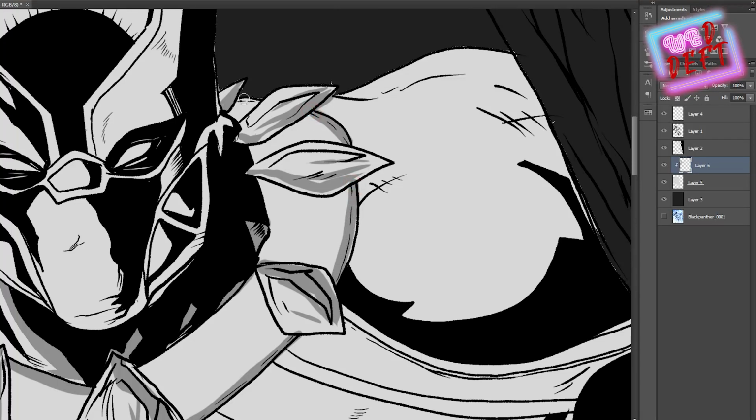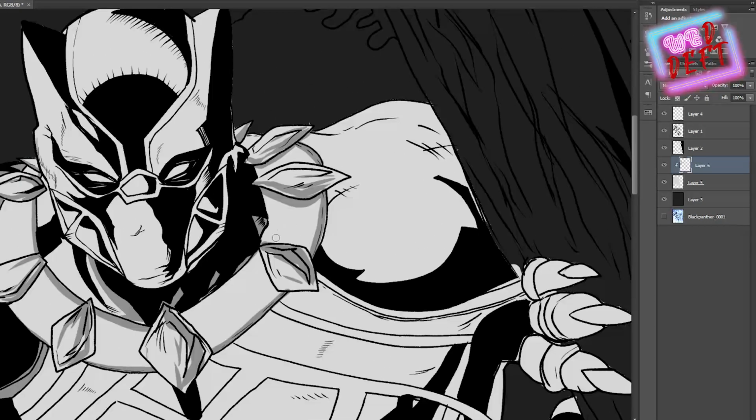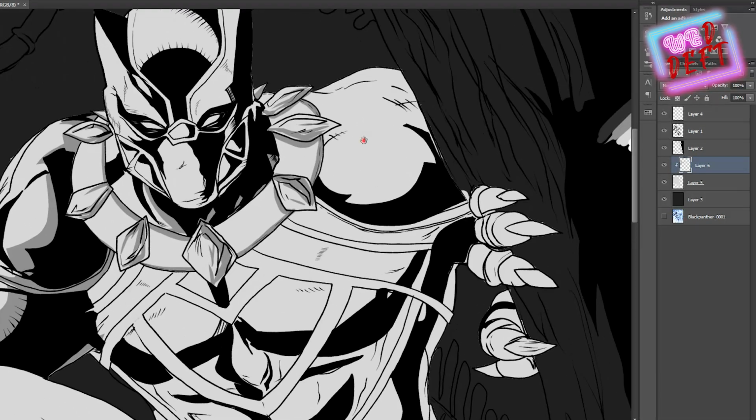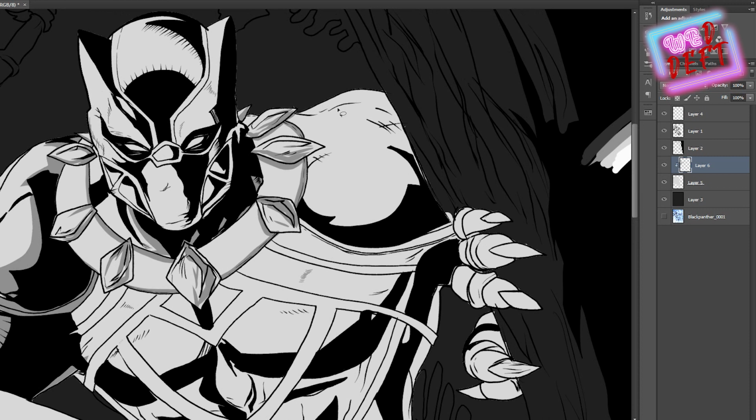I'm also using a clipping mask in the layers to add the shading I need to the necklace and the body armor the Black Panther is using.